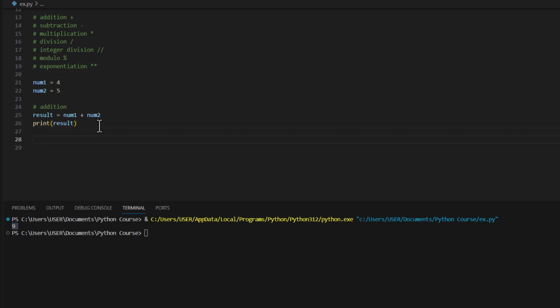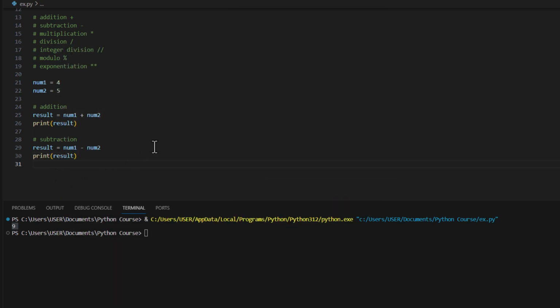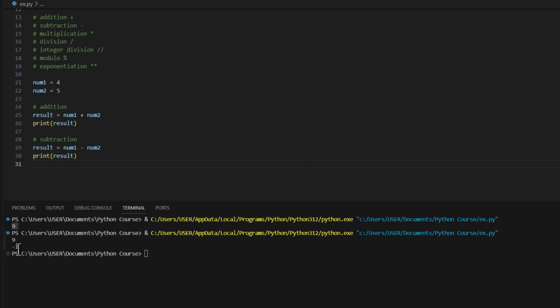So to perform subtraction, I'm going to use the minus sign. In this case, I'll say result is equal to num1 minus num2. If I print this, I'm going to get 4 minus 5, which is going to give me -1. This is for the subtraction.